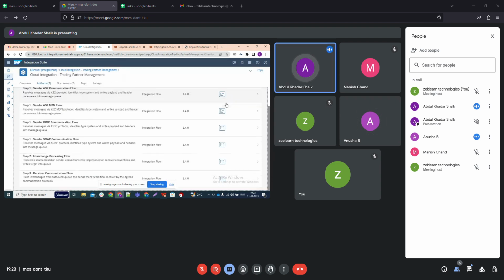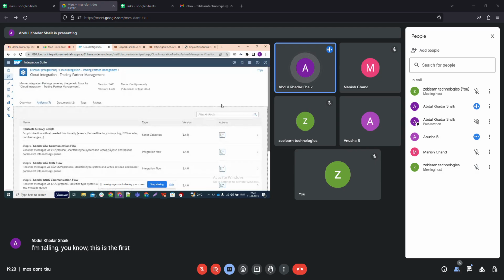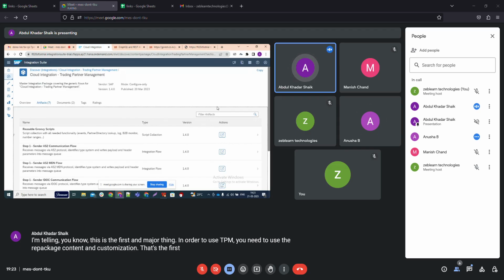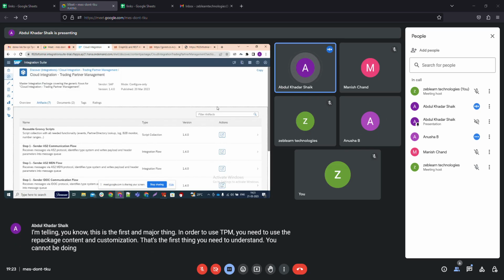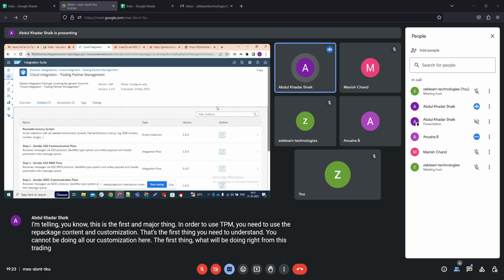I'm telling you, this is the first and major thing. To use TPM, you need to use the prepackaged content and the customization. That's the first thing you need to understand. You cannot do all over customization here. The first thing you'll be doing, from trading partner management, is picking this prepackaged content. You know the prepackaged content, right?